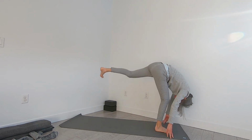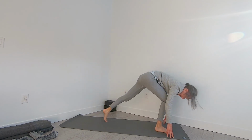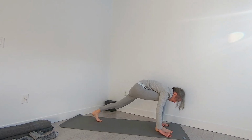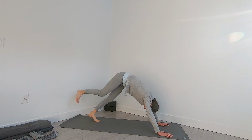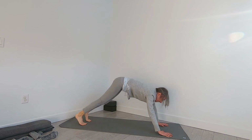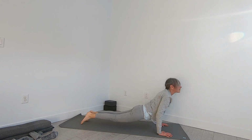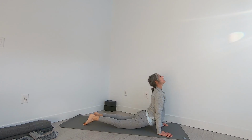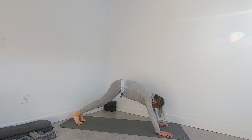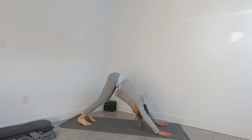Left leg up, inhale. And as we exhale, left foot bottom of the mat. Single leg downward dog, inhale. And as we exhale, crocodile. Inhale, any back bending. And as we exhale, any forward bending.